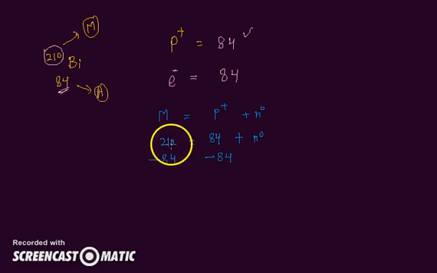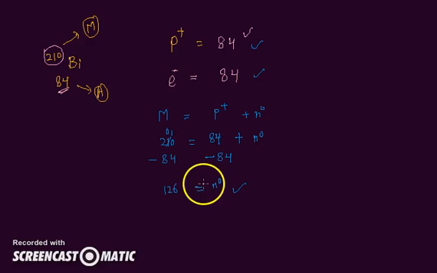Well, here we have 0, and 0 minus 4: 0 is smaller than 4, that's why 1 is taken from 1, and it becomes 0. Here we have 10, and 10 minus 4 is equal to 6. And now at the top we have 20, and at the bottom we have 8. 20 minus 8 is equal to 12. These are the number of neutrons. The number of protons is 84, number of electrons is also 84, and number of neutrons is 126.